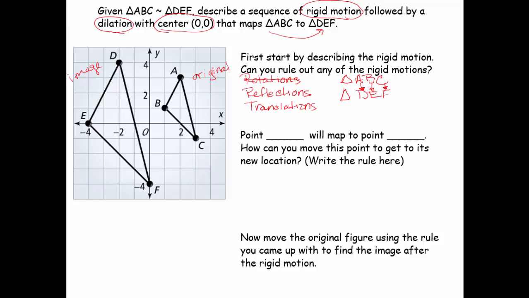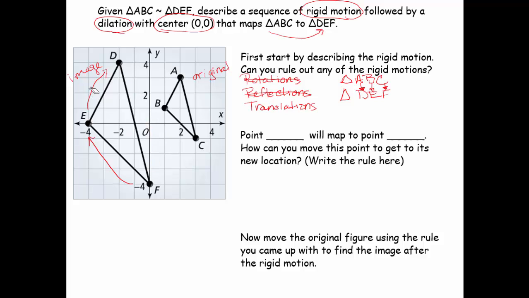Reflections. What is one way that you can tell a reflection is a reflection? Well, it becomes the opposite, or the orientation changes. So in our original triangle, A maps to C if I'm going clockwise, C maps to B, B maps to A. In my image, D maps to F, F maps to E, and E maps to D. Well, if I look at the way each point maps to the other one, they are going in the same exact order. So I know reflections are not going on in this sequence of transformations. So now we have one left. Well, guess which one it has to be if that's the one we have left. It's got to be a translation.